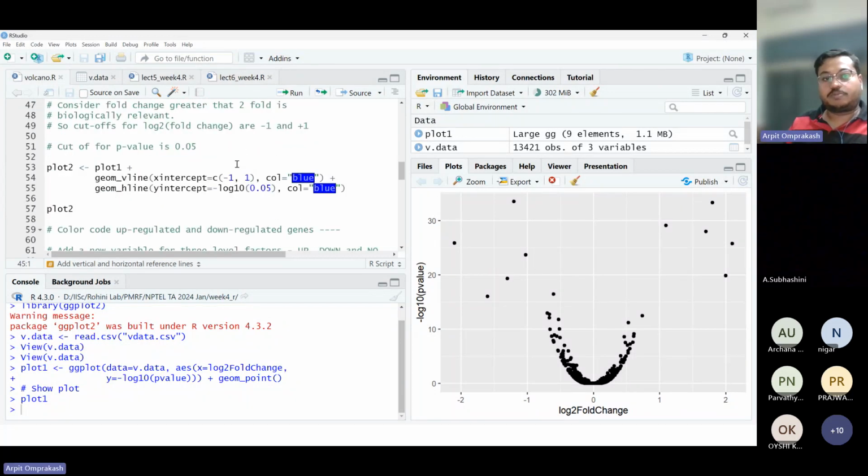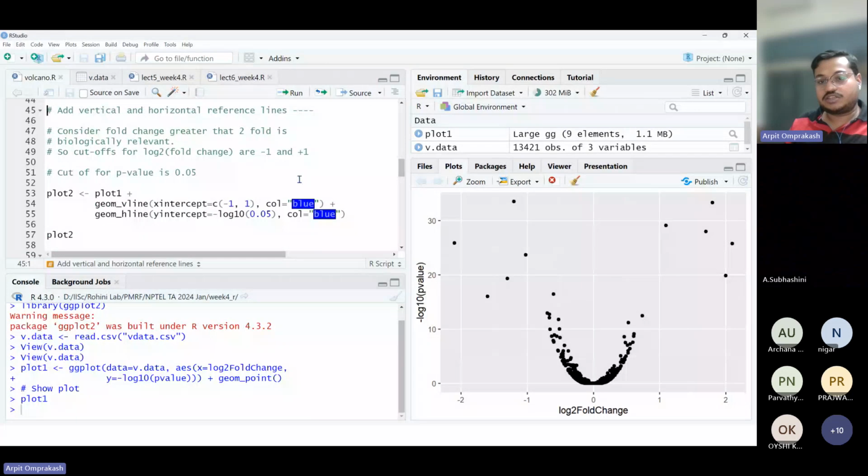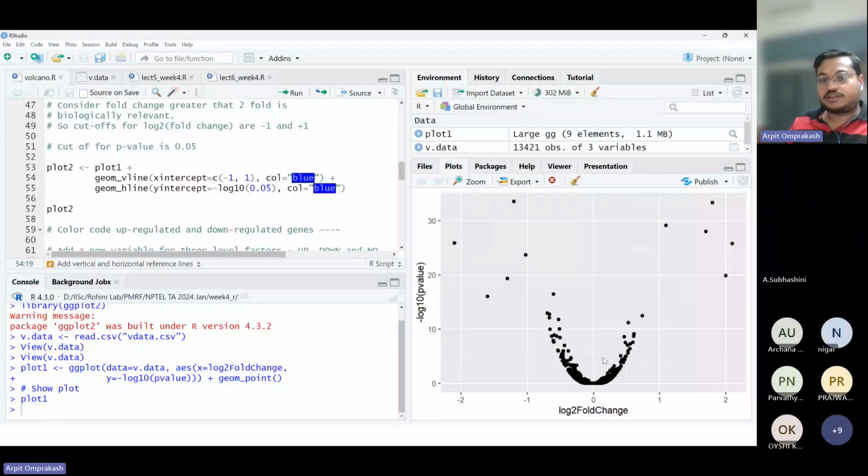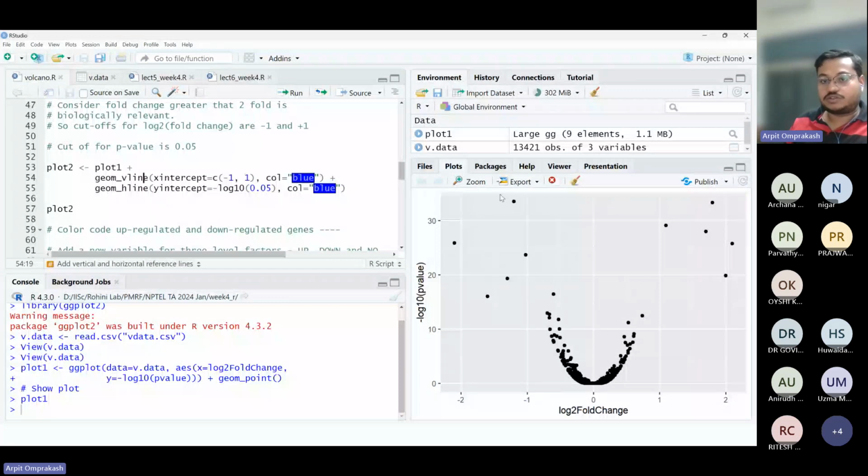For biological relevance, what I told was the fold change should be either twice or half. In terms of log2 values, it will be either greater than 1 on the x-axis or less than minus 1. So we add a vertical line for 1 and another vertical line for minus 1 so that we visualize those lines on the graph.